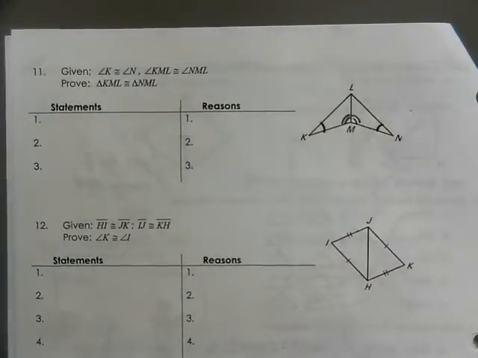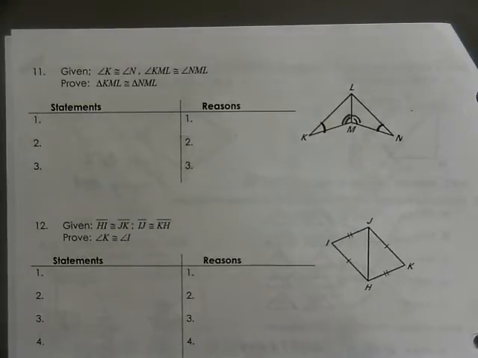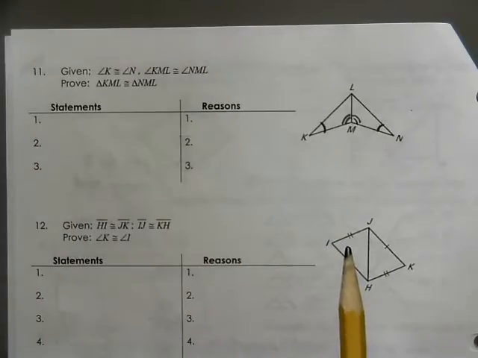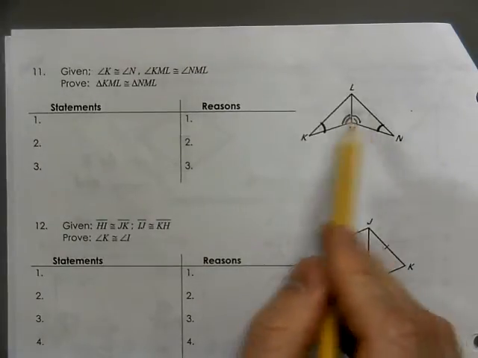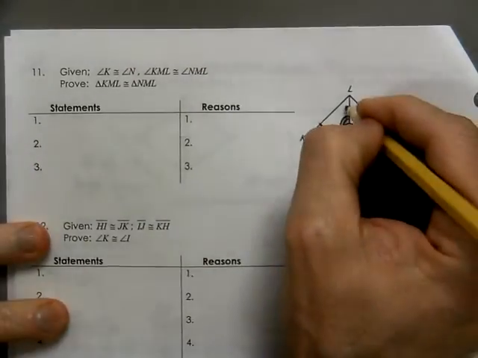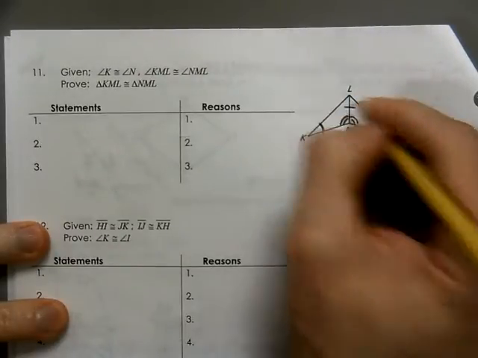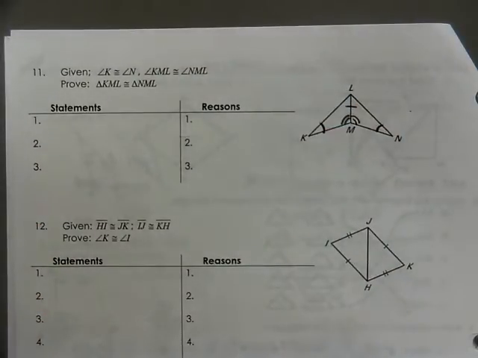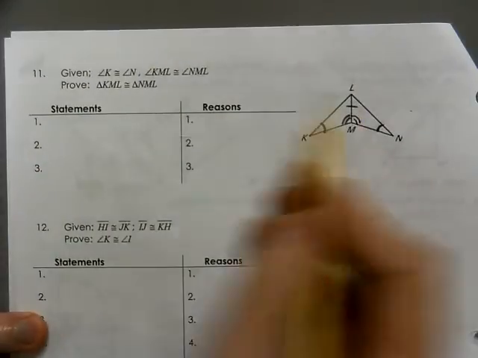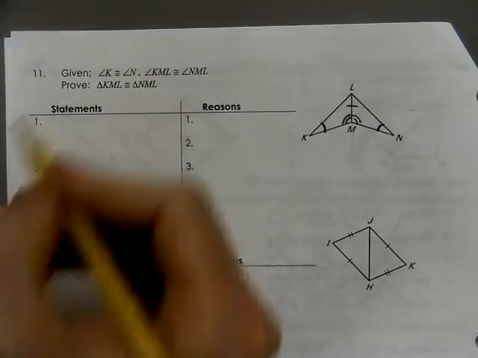So we know that we have 2 angles in one triangle congruent to 2 angles of another. I have to come up with a third bit of information. So I'm trying to make my plan on how this proof can possibly work. I notice that ML is in both triangles. So by the reflexive property, I know that those have to be the same measurement. And once I have angle, angle, side, I can prove triangles congruent.